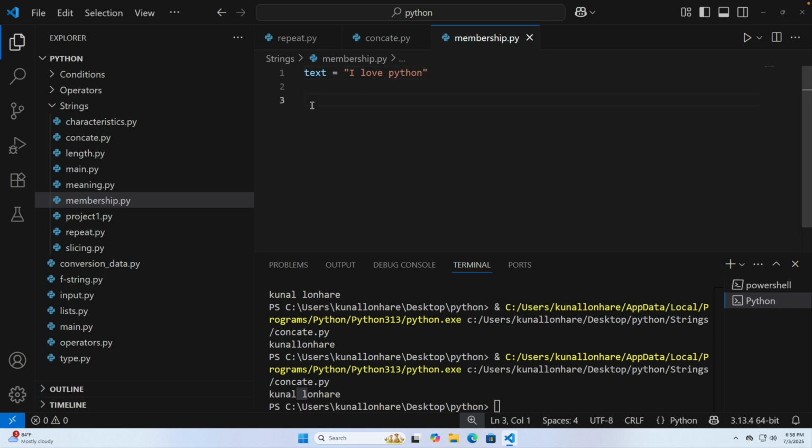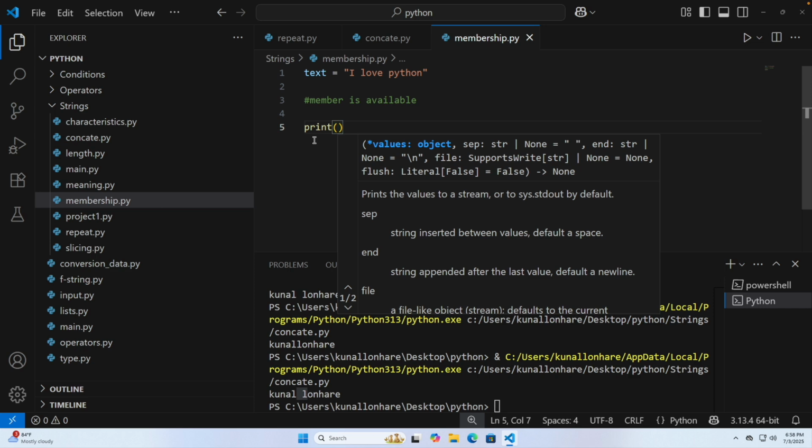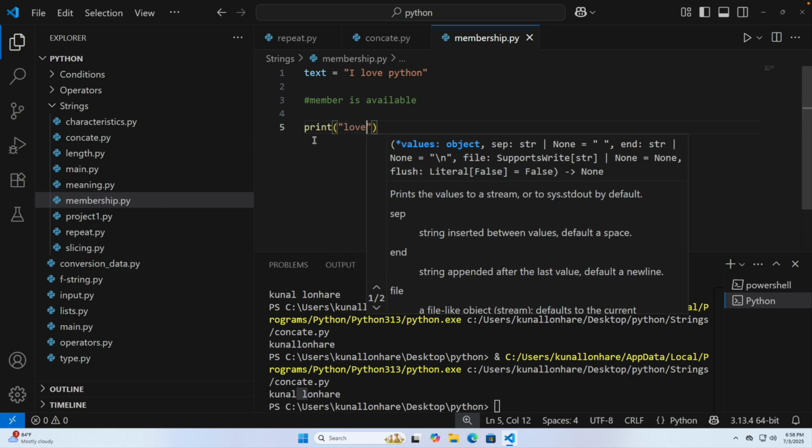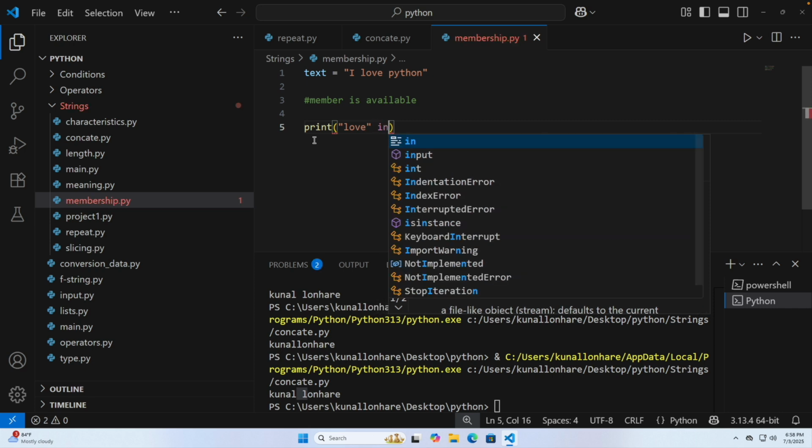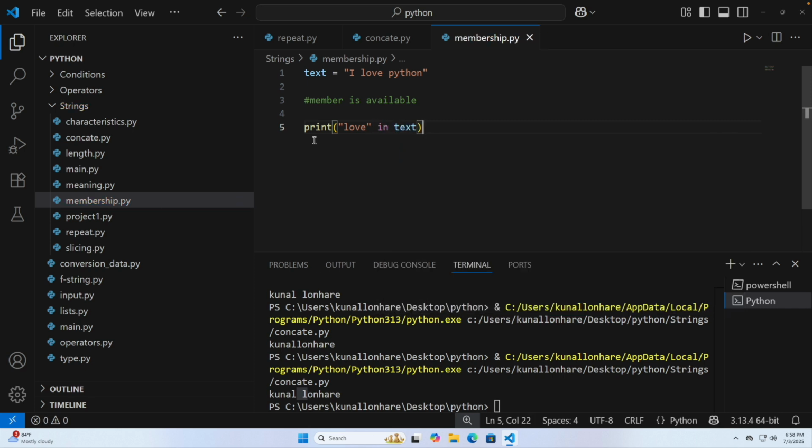Now let's say I want to know whether the word love is available inside it or not. I can write print, then the word love in text. So you are asking, is love available in the variable text?